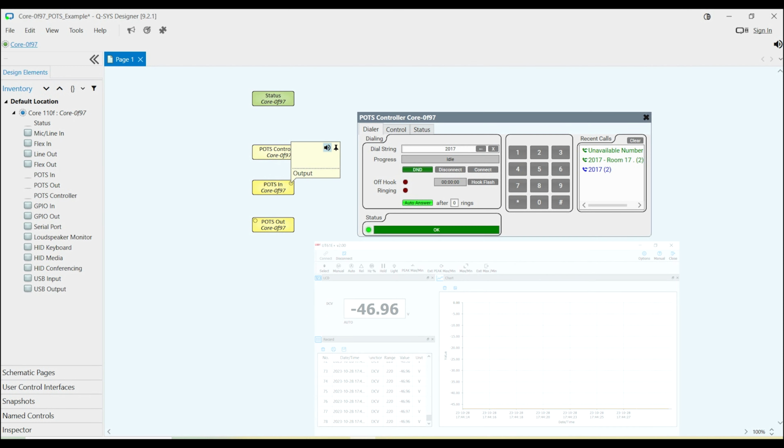Okay, we're going to take a quick look here at doing a test call to a Cisco ATA110F, which is acting as an overhead paging system. And we'll see exactly what the behavior is. So right now I have the default settings on the ATA19x-3PCC. And I'll go ahead and make a call right now.